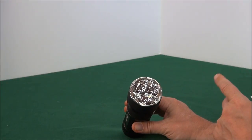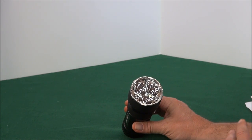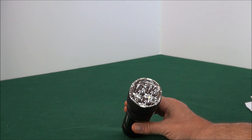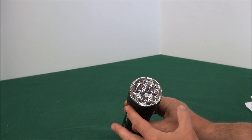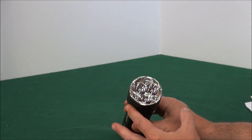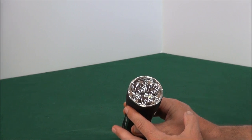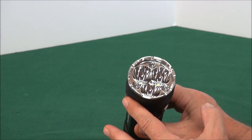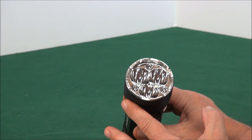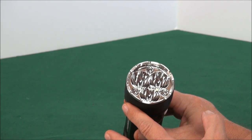That was enjoyable to see the different functions of this amazing flashlight outdoors. Now let's go indoors. We're in the studio and let's focus on the different functions of this amazing flashlight. First of all, I want to touch on the topic of price right off the bat. This is for the man who wants the best of the best of the best — he's the type of guy that basically wants to say, I've got the Colt Python of flashlights.